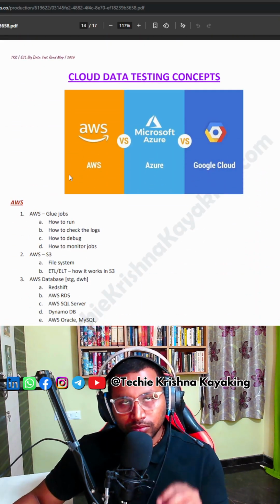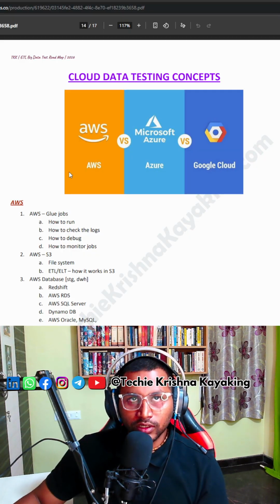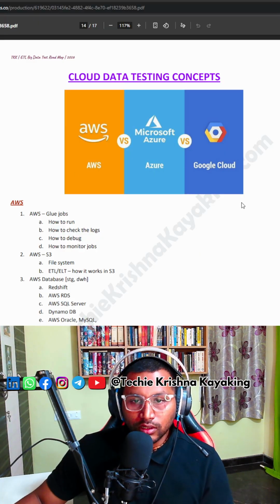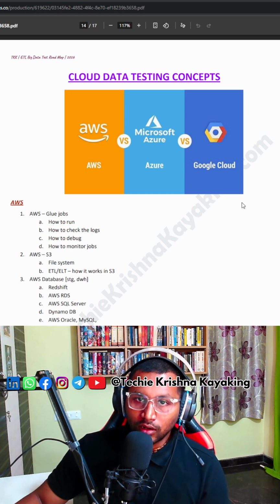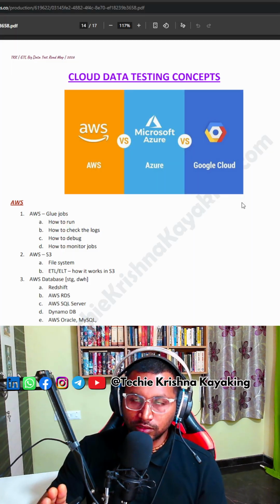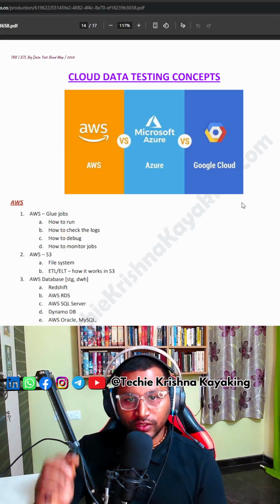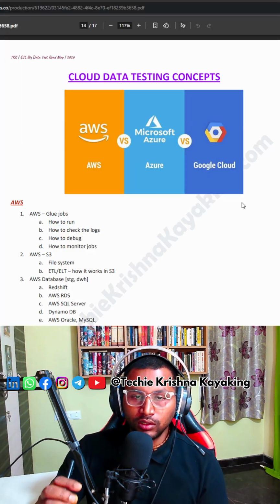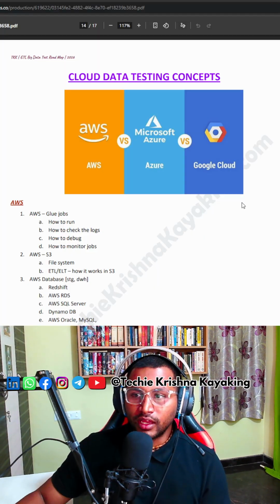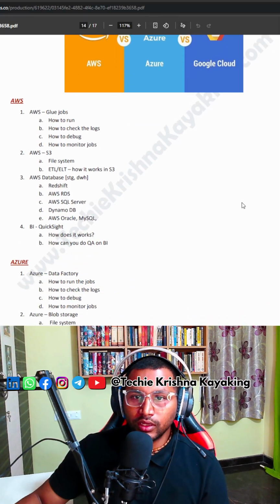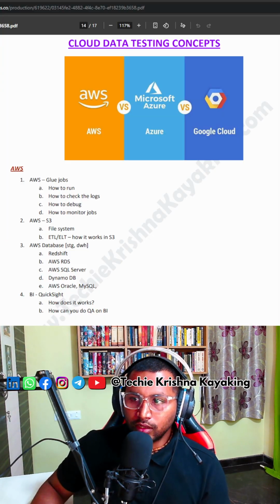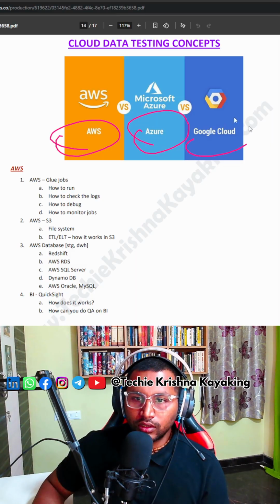After the big data concept is covered, then you can move on to the cloud ecosystem. Now in this 2026, earlier when I was telling, cloud was not so important, but now in 2026 cloud is a must. If you have more than 2 or 3 years of experience, you should have cloud experience. As a fresher also, if you have cloud, that is what will give you an uppercut to get selected for any profile. Okay, so we have three major clouds. One is AWS, Azure, and one is GCP.